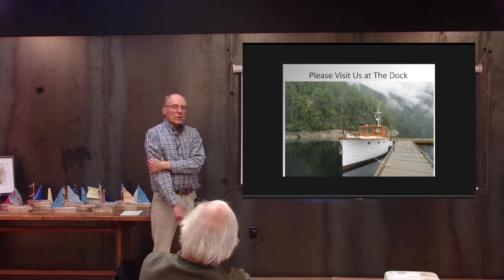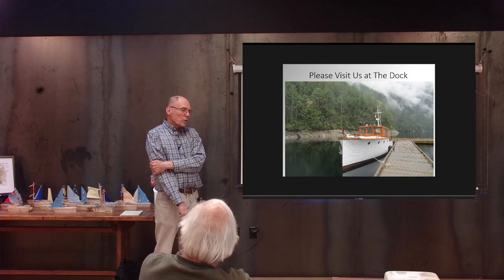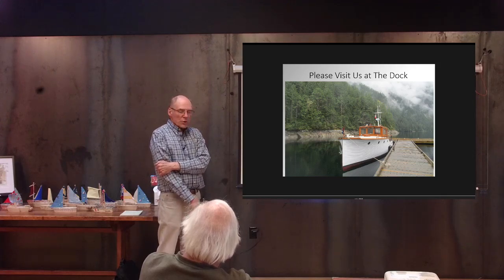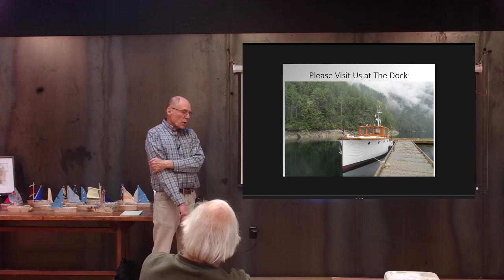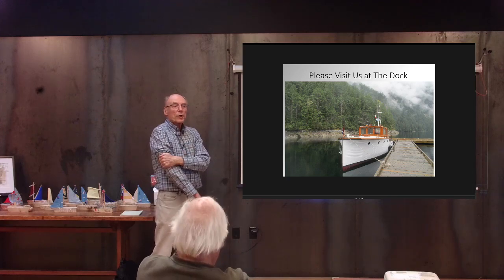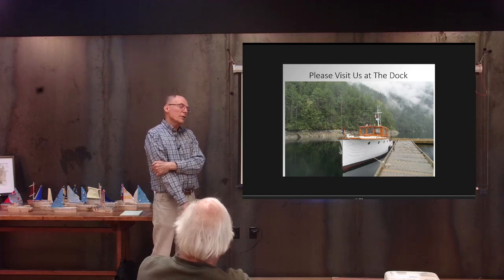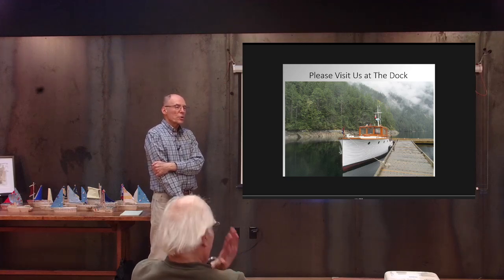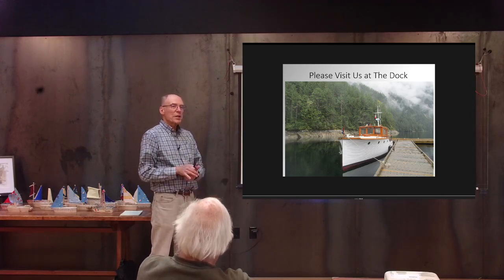Yeah, this is being videoed, so the question was, on that earlier picture I showed, the old picture of the boat, why was the bow so high out of the water? It's because it was being pushed very hard, and if you know about displacement hulls, you know that they're not going to plane. The harder you push them, the deeper that stern digs in.